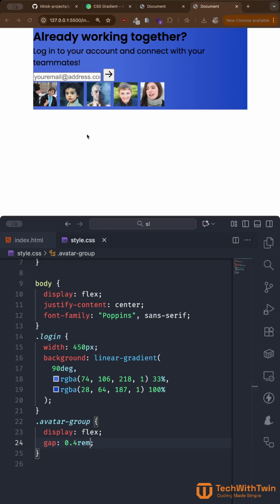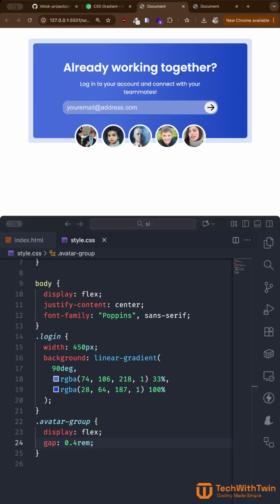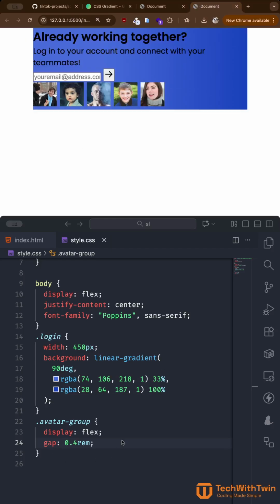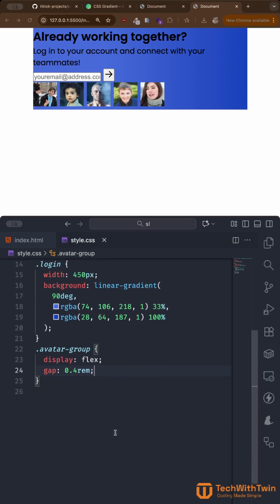That's very nice. The next thing, you can see that the finished version is circular and it has a whitish border. So you can come here and we can grab the avatar from the avatar.